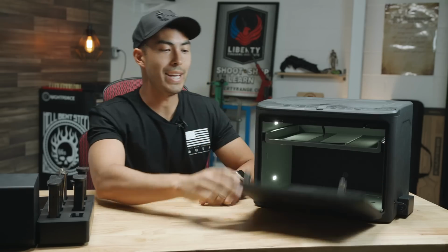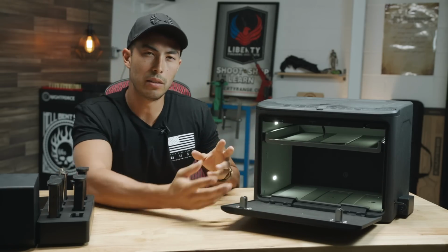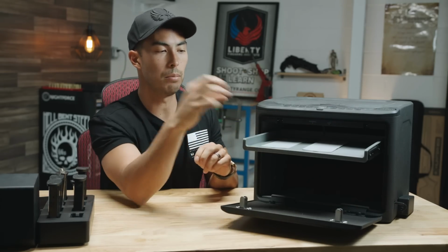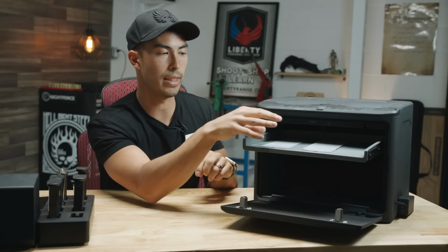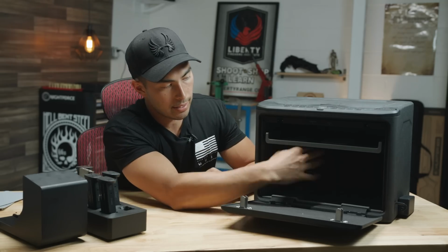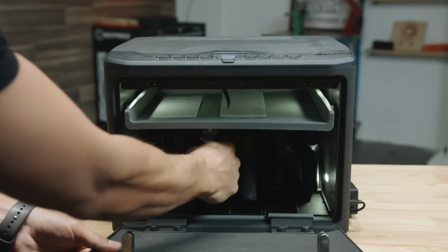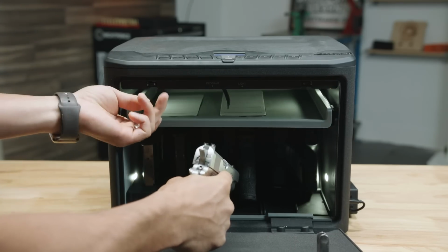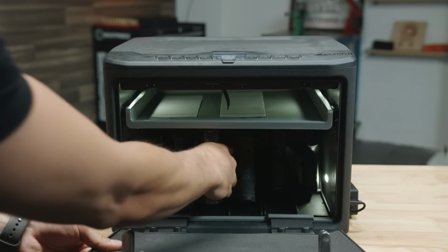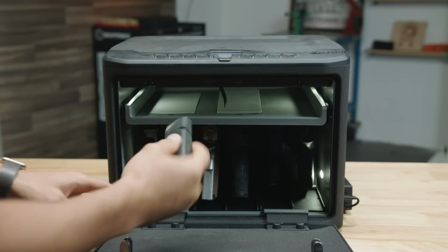Now, once we're inside the safe, I like the setup of it, but the shelf is a little bit interesting. I love the ability to pull the shelf out. I keep wallets, watches, things like that on top of here. Down here, if I put magazines or guns or anything like that, it takes up that entire amount of room. And so when you're trying to pull the gun out, when you're trying to pull magazines out, you end up sort of hitting into the shelf. So you almost need to remove the shelf entirely to get a clean pull every time, or just be extremely conscious that that shelf is there and really pull out at an angle.